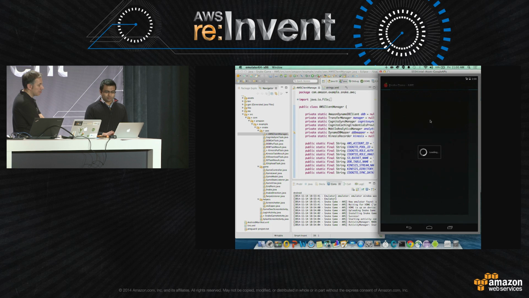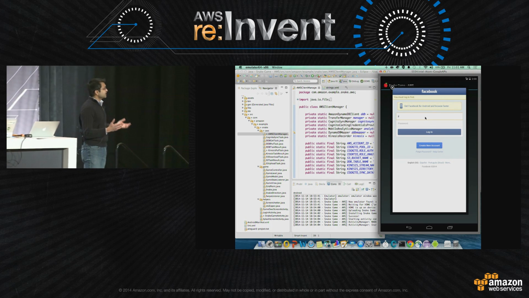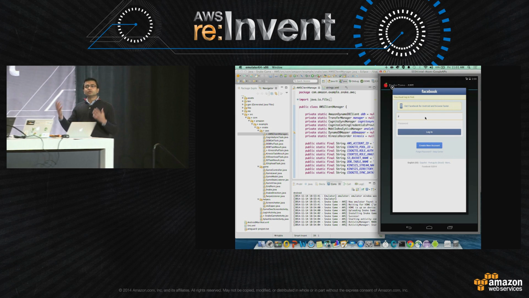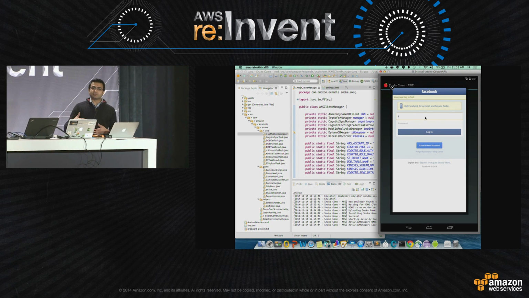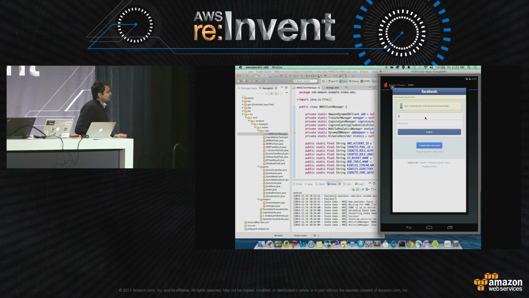Let me just log in through Facebook. I have integrated Facebook as well as Google and Amazon login providers directly, and I'll show you the code later on. It's basically going to use the same SDKs that are available today. Your users are what really matter, not which login provider they use.